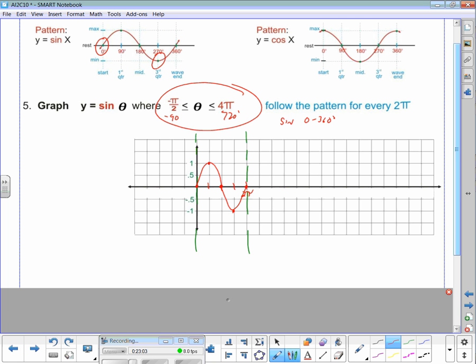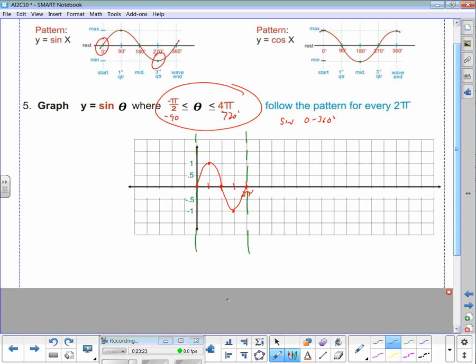Now it looks a little different because we scrunched up the scale, right? Just like if you take your picture and scrunch it this way, you'll look okay. Scrunch it this way, you're going to look enormous, right? You follow? So the scale's different, and that's why it looks a little different. It's the exact same thing.